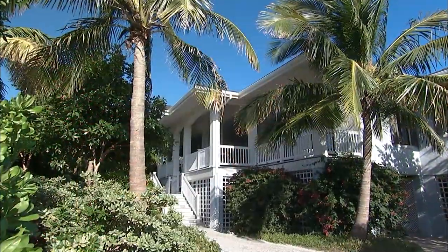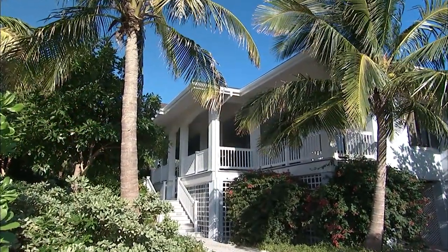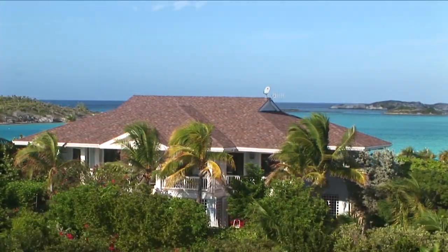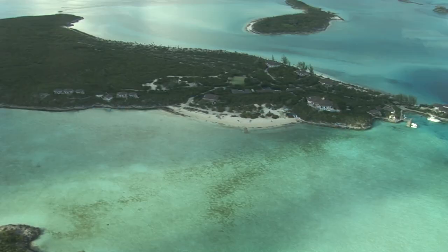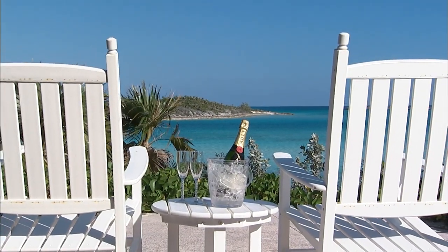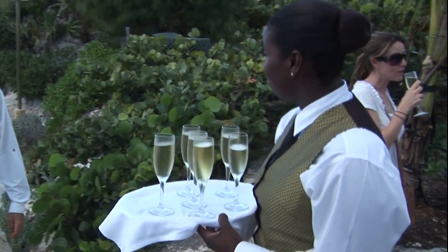Sandals Resorts International, which is the parent company of Royal Plantation, wanted a boutique line of property, something totally different and something that is just spectacular within the Caribbean. And our Royal Plantation was born, and we're sitting today on a private island in the Exumas in the Bahamas, and this is just a one-of-a-kind place. We try and keep the island very casual and very low-key, but we are able to provide world-class services.